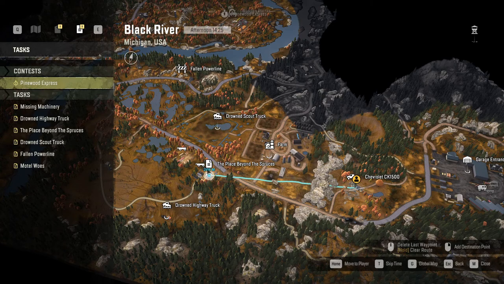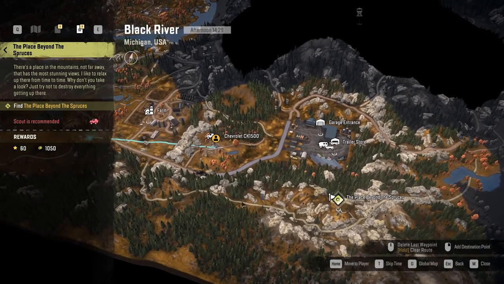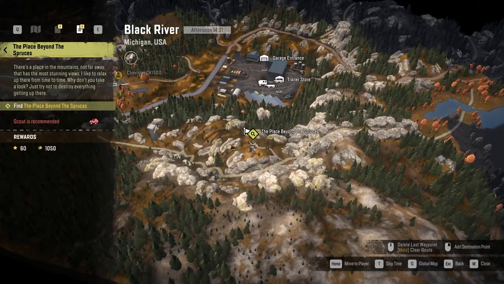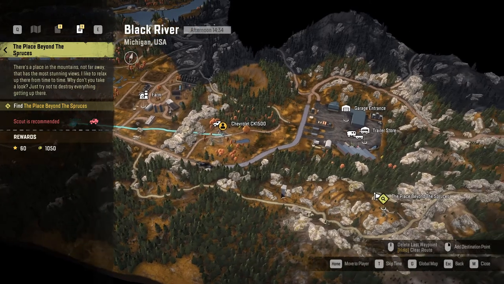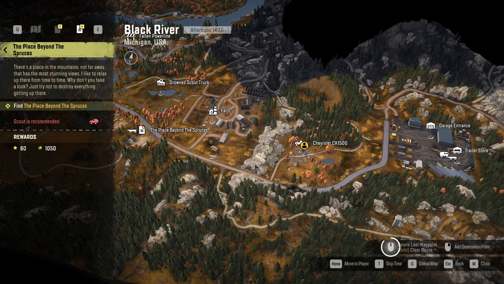Let's just give it a shot. Let's check what's the place beyond the spruces. Scout is recommended. Find the place. Oh. Just get there? Oh no, it's actually get here. So, do I just need to get here? Cool, I was just there. Sure. Okay, let's might as well use the proper way to get there this time, right? Which is via this road.